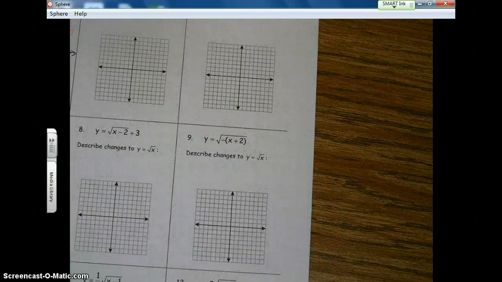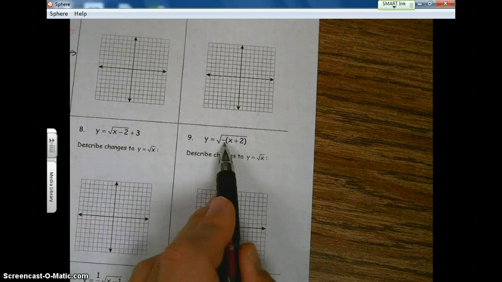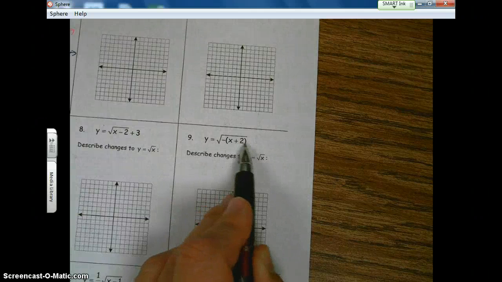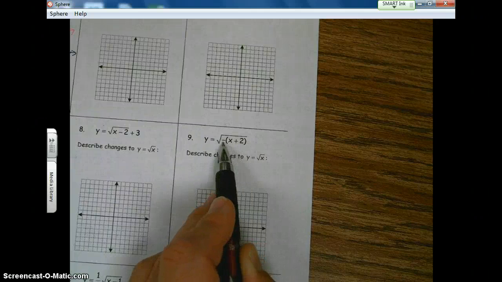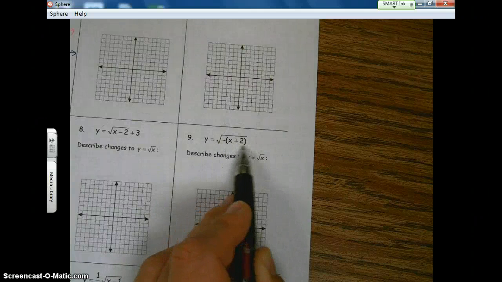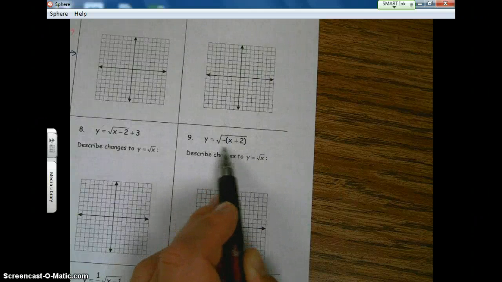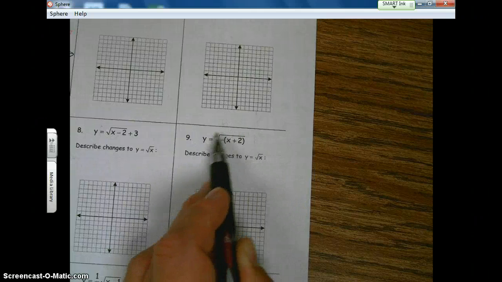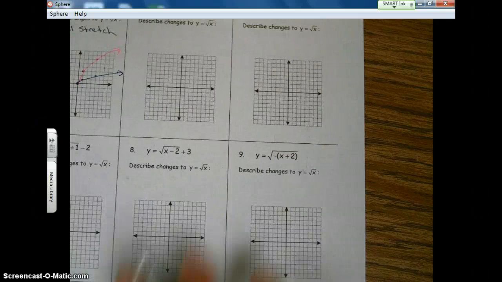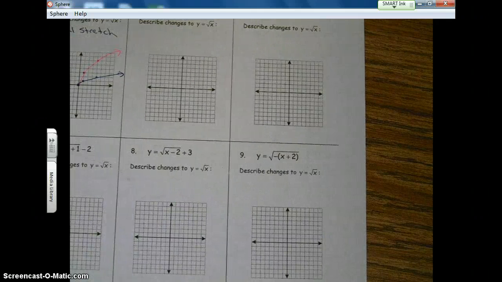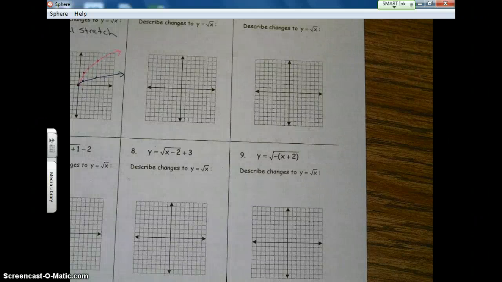Okay, so let's go down here to number 9. Number 9, well, we do parentheses first, so we're going to move the square root function 2 units to the left, and then we're going to reflect it from there. So that's going to be a little bit of a challenge problem. I'm not going to work this completely out for you. It's a pre-AP class. Hopefully you like challenges. Let's see if you can come up with that answer. You're welcome to work these problems, but I will give you time in class as usual to do this work.